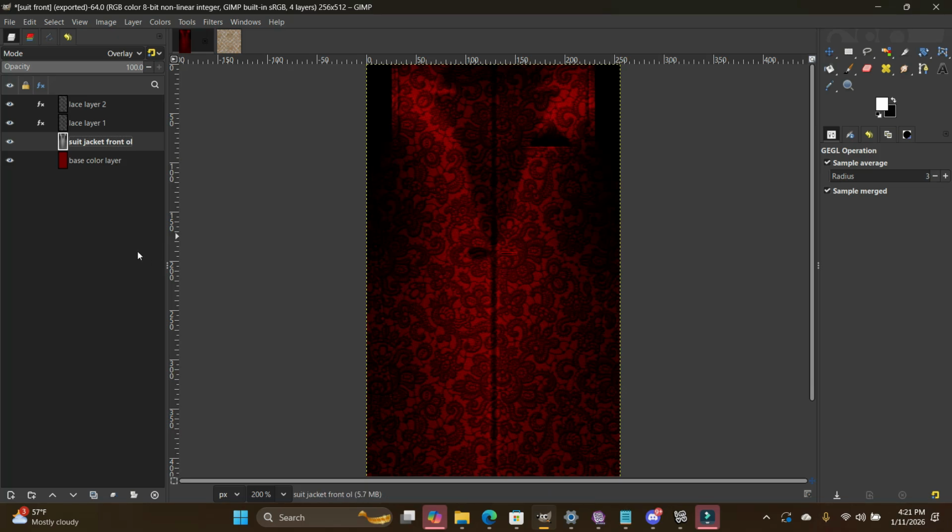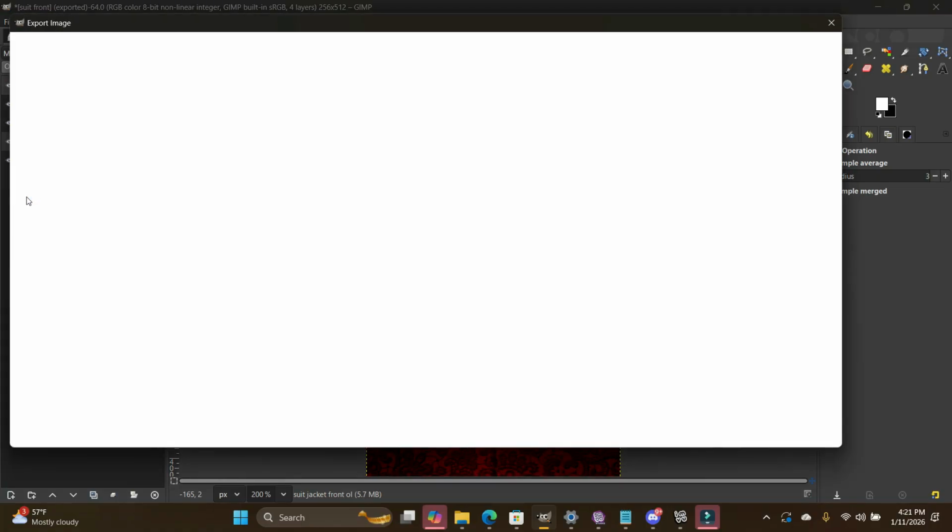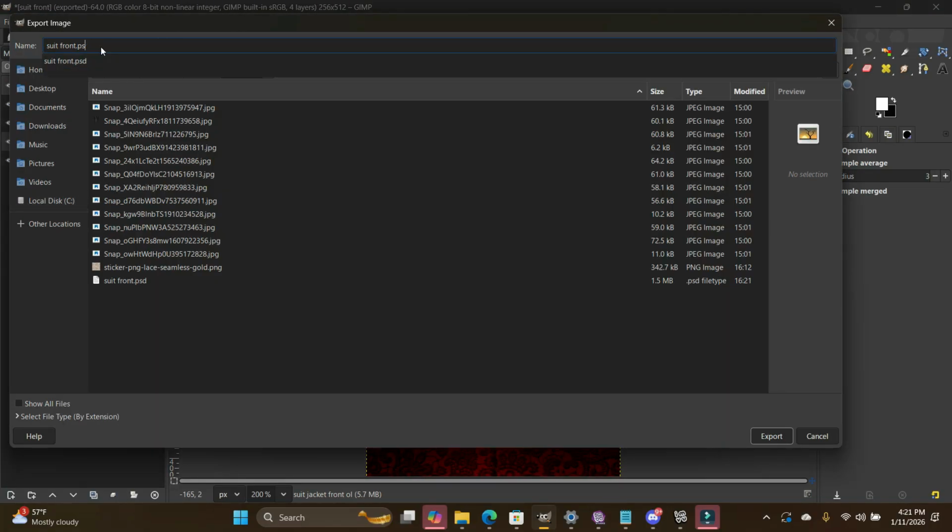So far we've got this done. Let's take a look. Oh, wait a minute. We need to export this and make this. PNG files are heavier than JPG. So I named my files JPG. They still look the same as a PNG. They're just lighter.